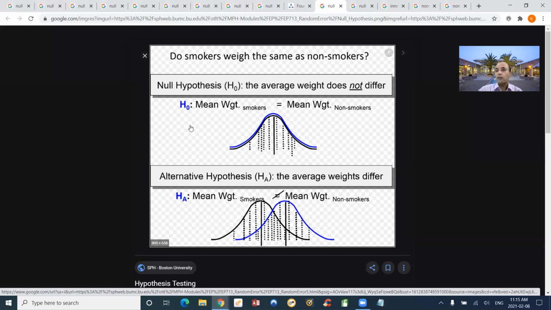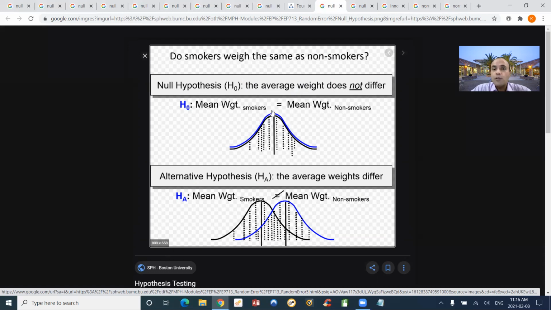You could have 2,000, 2,000, 2,000 many times. You could raise the size of your sample, many things that you want to do, and eventually you get this curve that is indicative of the weight of smokers. And then there is a black line. This black line is about the non-smokers, and this is the mean weight of the non-smokers. When I say this is the null hypothesis, and I say it does not differ, it means that the average weight of a non-smoker and a smoker has nothing to do with their smoking. This is what we are trying to say. And at the same time, pictorially, what does it mean?